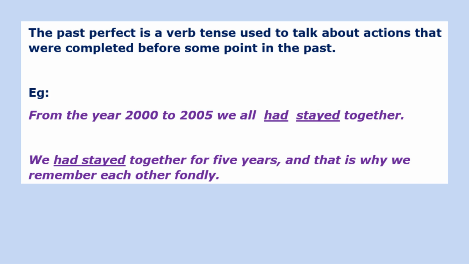From the year 2000 to 2005, we all had stayed together. We had stayed together in the past, and that is a period which is over. So we had stayed together for 5 years, and that is why we remember each other fondly. In this case, something that happened and got over in the past leaves a trail in our mind. As you understand, we would use had followed by the verb.